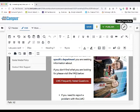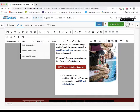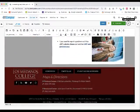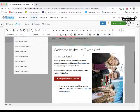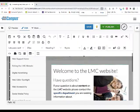But if you really want to zoom back out and see what you're looking at, I am on a Mac, so you can just push Command minus. I think it's Control minus on the equivalent of that, lowering down your font sizes on your browser, and that just puts you in a much bigger amount in order to see what's on the screen. So that helps. Okay, so here I am. I'm going to push it back and forward a little bit more so you can see this is an actual improvement, I think.